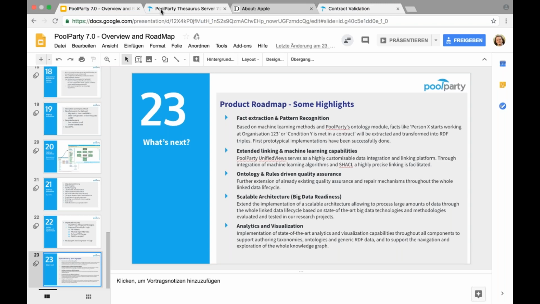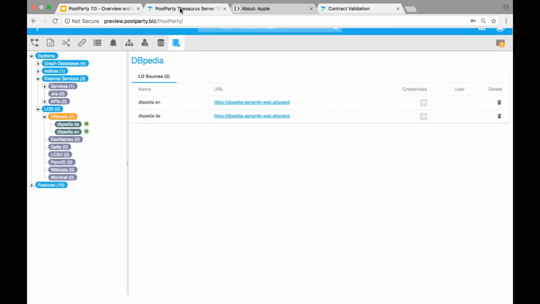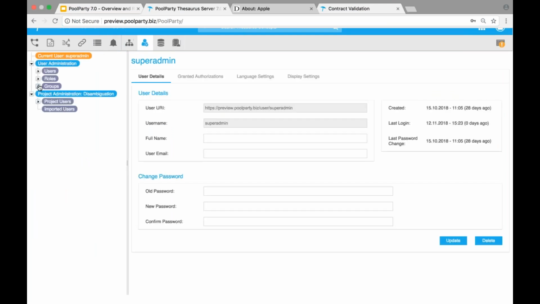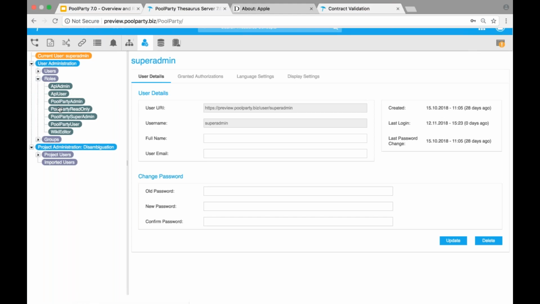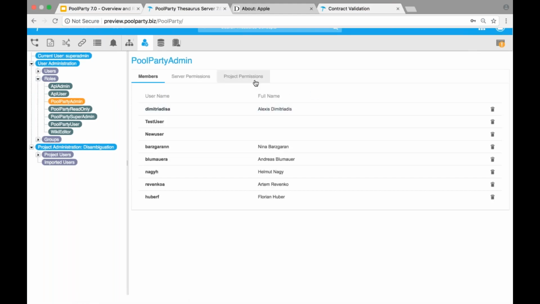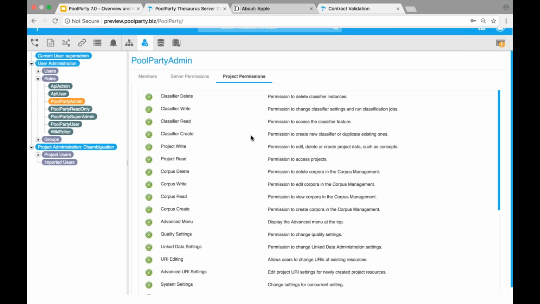Yeah, I mean, the user roles and permissions are quite generic standards. We have things such as edit, delete, update information. So one could say yes, but of course the user roles and permissions are also PoolParty specific, because we offer a lot of different functionality in PoolParty. So such as working with the classifier, for example, do we want specific people to be able to delete, write, or read from the classifier? So of course you do see these generic things such as delete, write, read, but we also have it specific to PoolParty in terms of what's available in PoolParty and what one is able to do.